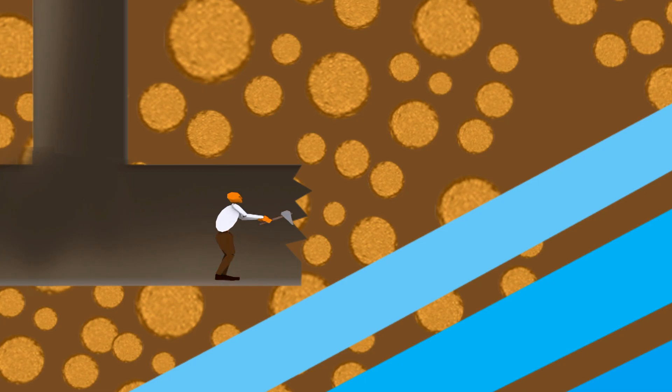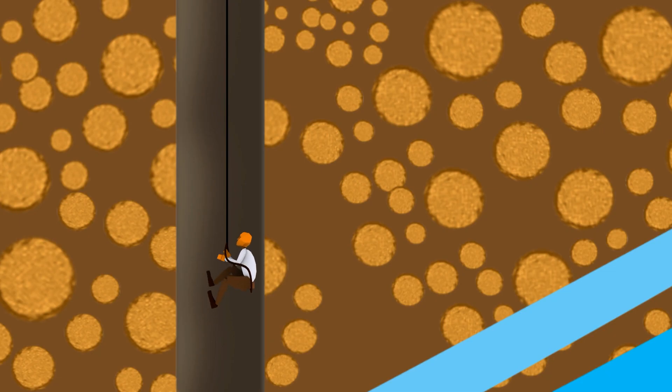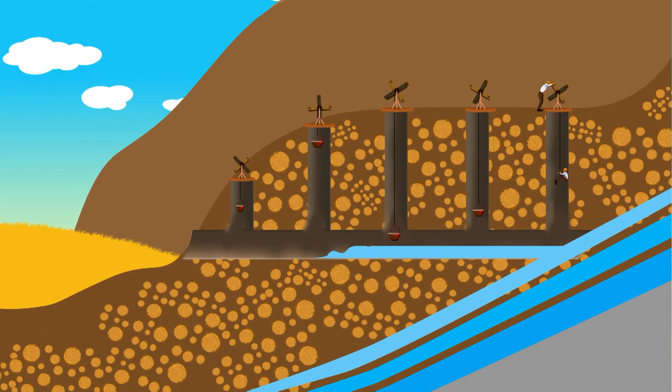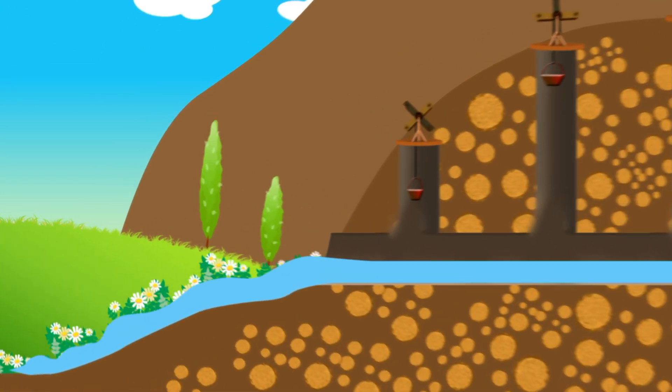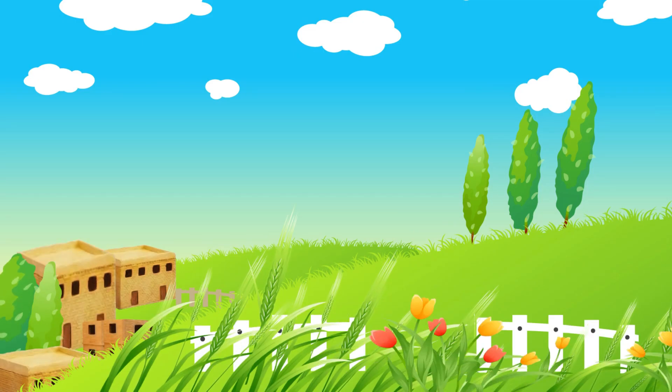A horizontal tunnel with a gentle slope that partly cuts through the aquifer. The slope was quite sensitive — if it was too steep it would wash away the tunnel, and if it was not steep enough the water wouldn't flow. So it was quite an art to make these qanats. Everything here was based on this technique and the water had many uses.